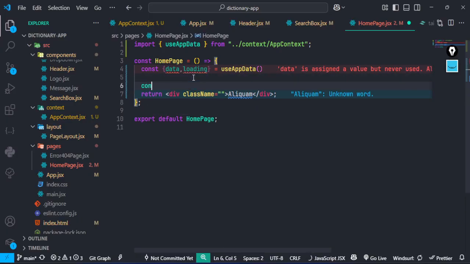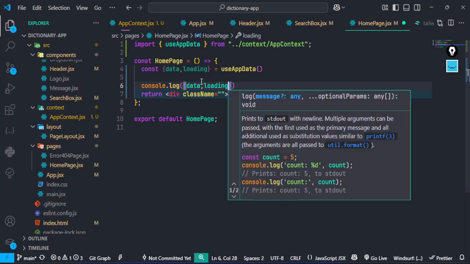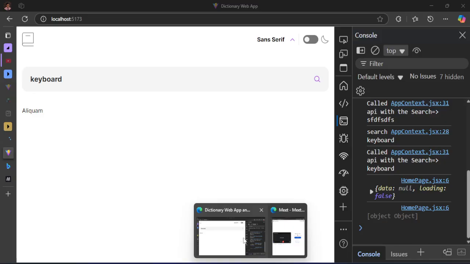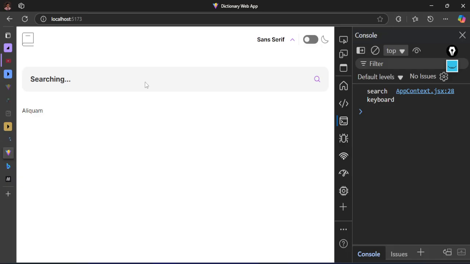But let me just do a console.log like this, data and loading. Save the code, and then once it's saved, go back to the screen, clear everything out, and press enter.